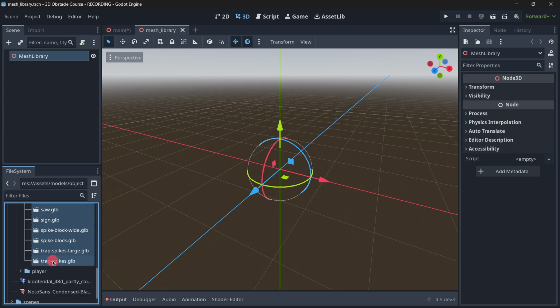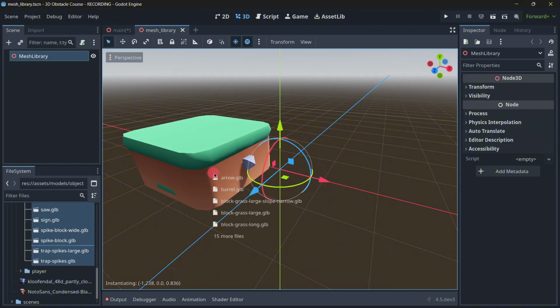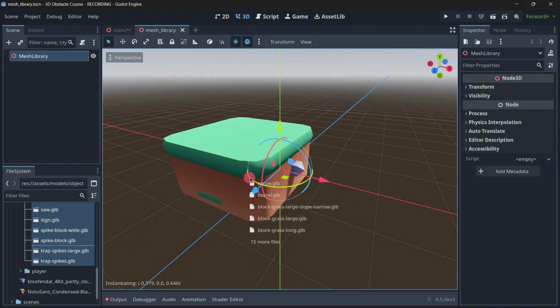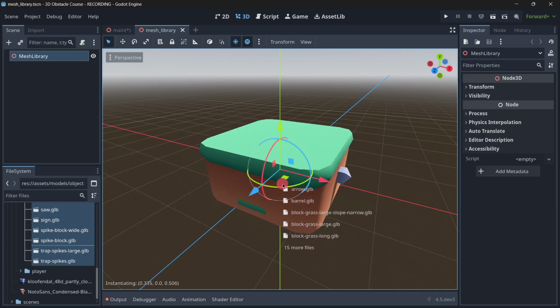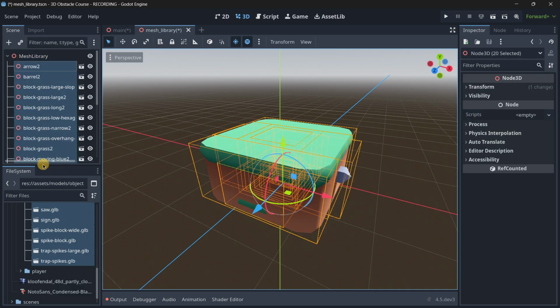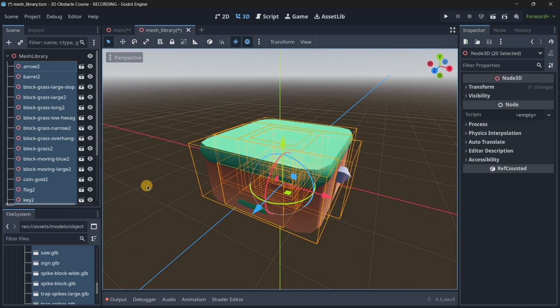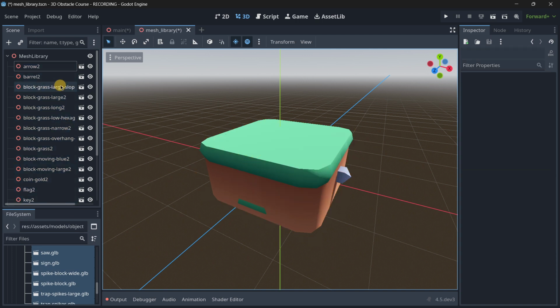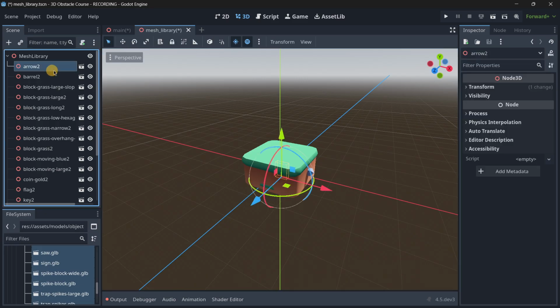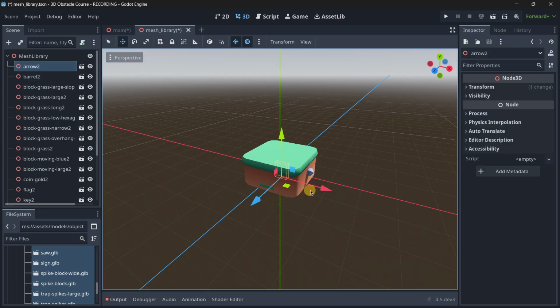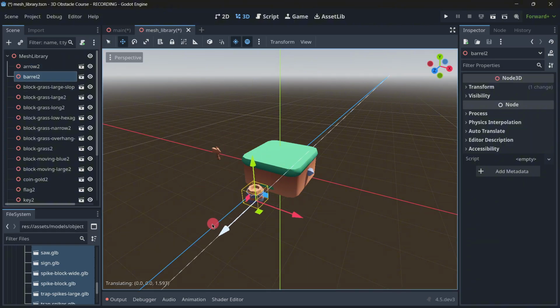And I will just drag and drop everything. It doesn't matter where exactly in the scene, as long as they are in the scene, that is what we care about. So I will just drag and drop them, let's say over there. Once again, this doesn't matter. And now we do see our models. Now what we can also see is that they are all in the same place. Once again, if you want, you can go into each of these models and, using the move tool, reposition them. Once again, this doesn't matter because the mesh library doesn't care about that.